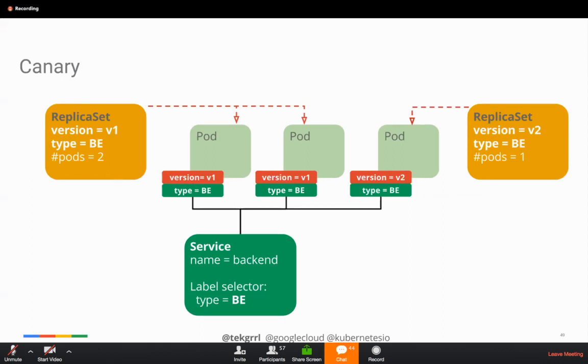We can then decide at some point that the change that we've rolled out is good, and we can then update the deployment for the first replica set to use the new image. Or we can roll back and tear down the replica set and start again and try a different version. That's something we do often at Google. Canary, we have a very small percentage of our deployed services on the newer version. We can monitor how that's performing. If it's performing well, we can roll out the change across the entire application, or we can roll it back and go back to where we were before. That's very, very easy to do within Kubernetes.